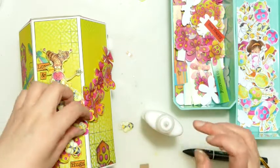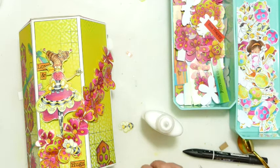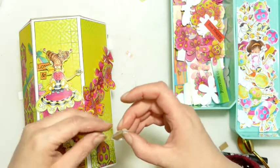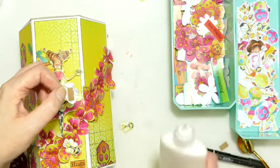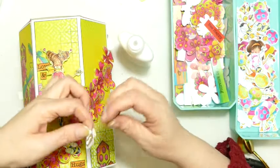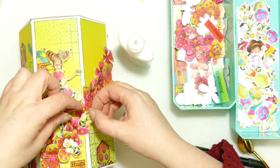There, it's kind of flattened the flower a little bit, but that's all right. We can live with that. So I'll get another one on. But I'm quite impressed, to be honest, because I've been filming since 3, and I've made 3 cards. Some of the 3 cards was quick and easy, because we used the topper kit.